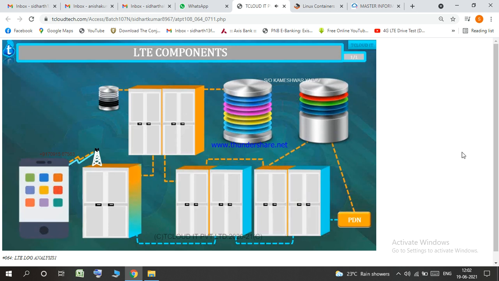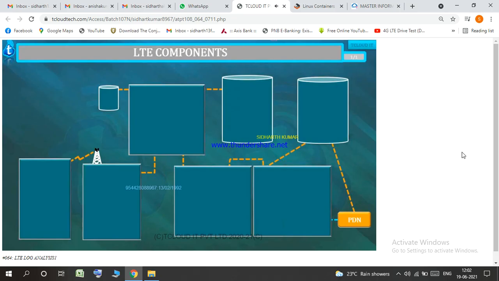Now, how do we summarize the whole LTE component operation? We are interested in that at the starting. So by just removing those pictures, I have replaced them with some blank boxes. Now I'm going to fill these blank boxes with the details that are needed for our understanding. So at the starting, mobile starts with the RRC connection with the eNode B.